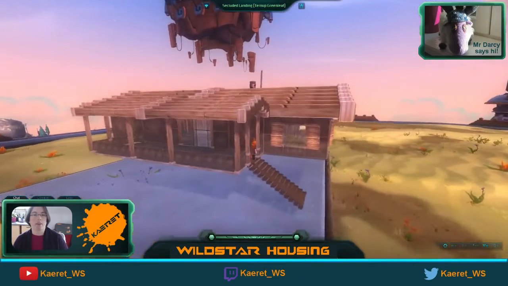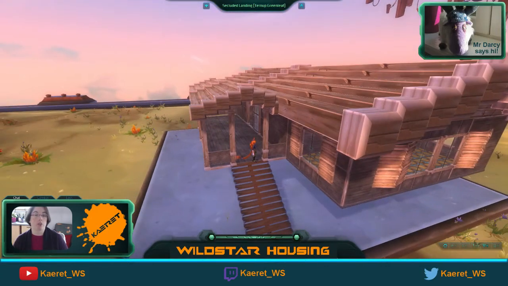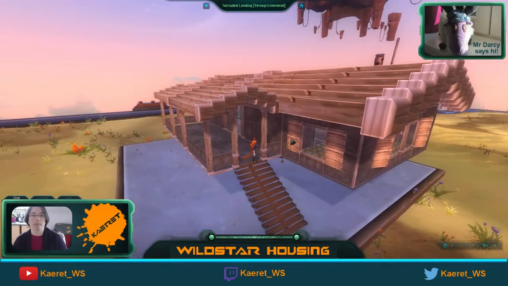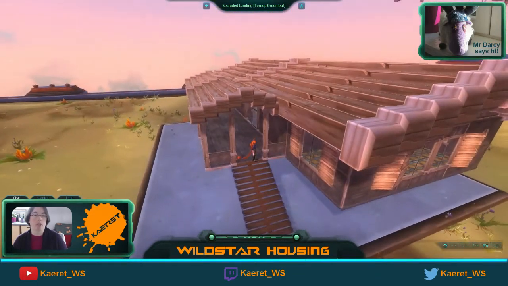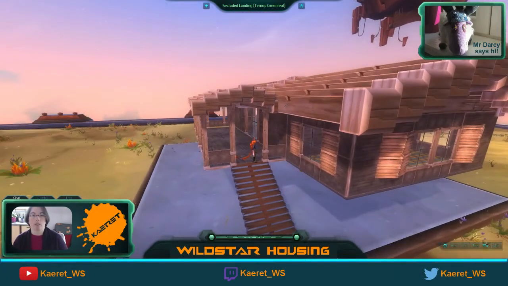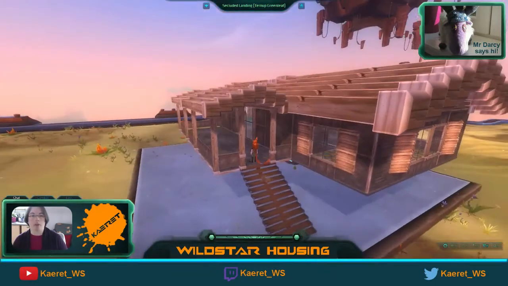The only thing that right now is standing out a little bit out of place is the staircase here, which I may end up changing. I could go ahead and go with the deck stairs to kind of better match those touches. I don't know. For now, I'm leaving it be because it's just allowing me to quickly get up inside here.